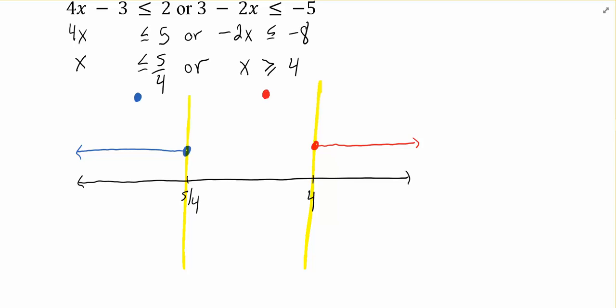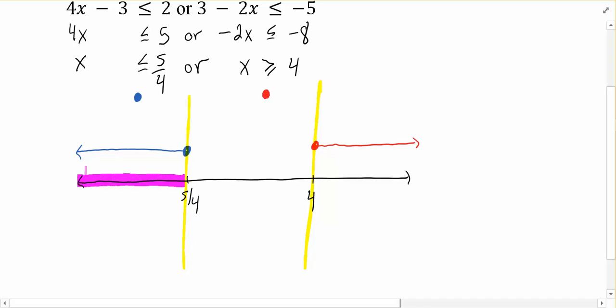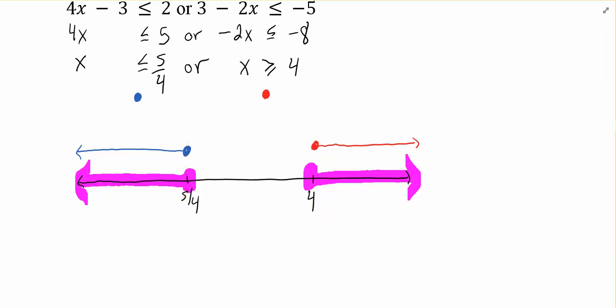So the leftmost interval, do I have blue or red? Yes, I have blue. So I'm going to shade that. For the middle interval, do I have blue or red? No, I have neither one in the middle, so I'm not going to shade the middle. On the right, do I have blue or red? Yes, I have red, but more importantly, yes. That's all I care about, if it's yes or no. So now I have both the left and the right shaded.